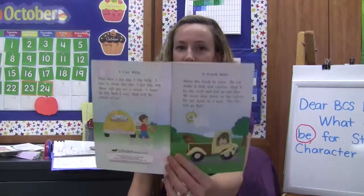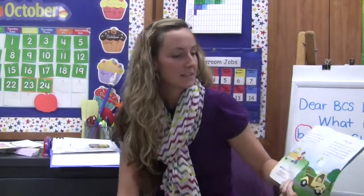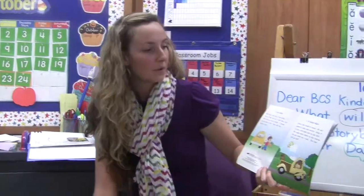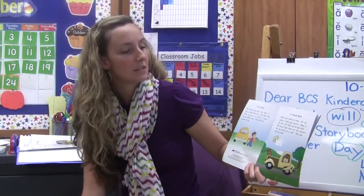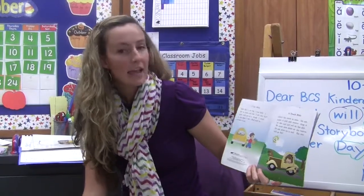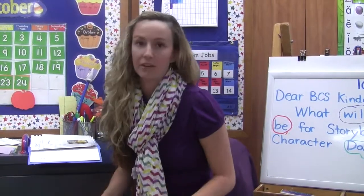So by the end of the year, they're reading books like this — I'll show it to the video camera. These books have texts with long vowel sounds, short vowel sounds, and consonant blends, and this really helps them. When they leave kindergarten, they have a strong foundation for reading.